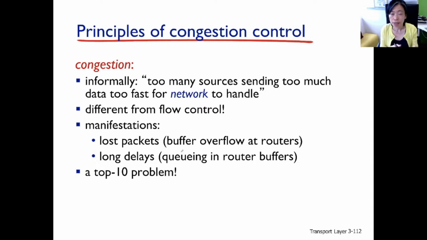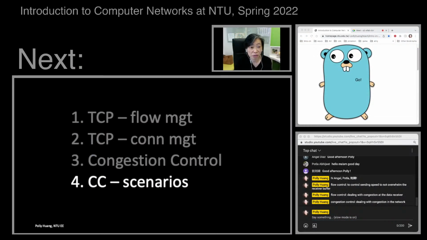Coming ahead is a series of scenarios, growing more general, and hopefully by the end of the discussion, you see congestion is something that's really bad. You could invest a lot of time and a lot of resources, but end up having nothing. All right, let's go over the scenarios. There are 3 of them.